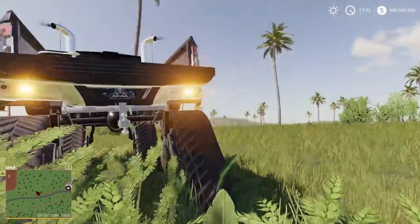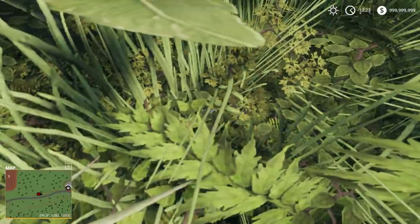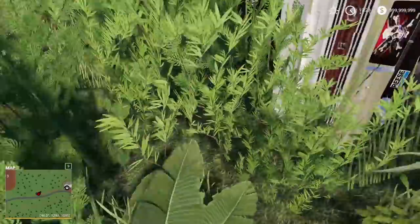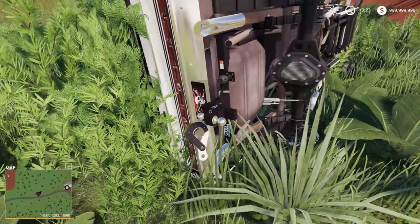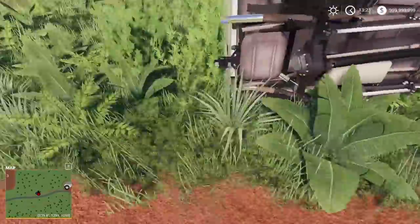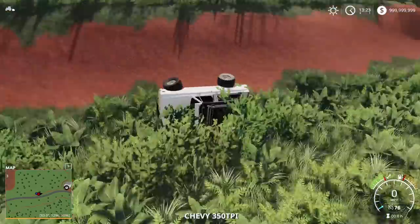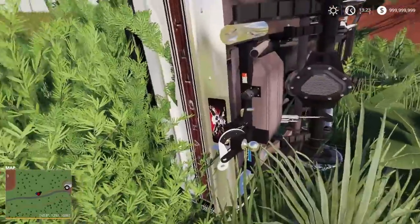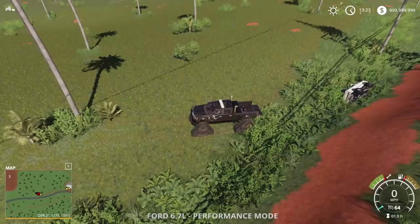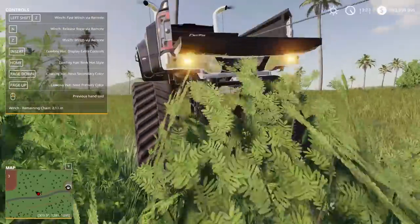Getting the hook attached is actually kind of hard. I have to get it to where the Blazer will attach to this hook. Got it — that was so clutch! I had to drop it, jump in the Blazer, quickly press Q, and there we go — we are attached with the winch. Okay this is gonna work. I don't think I need to take out the tailgate. Let's go ahead and turn on the winch.